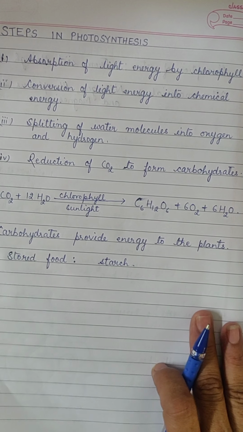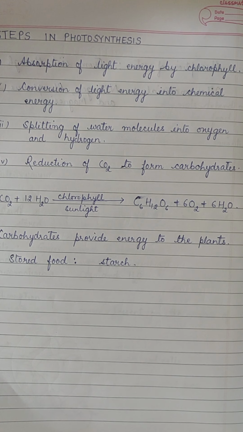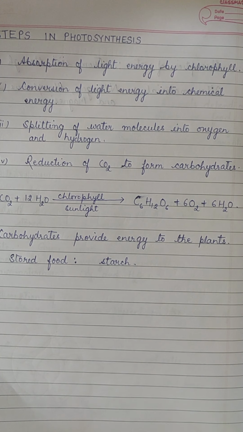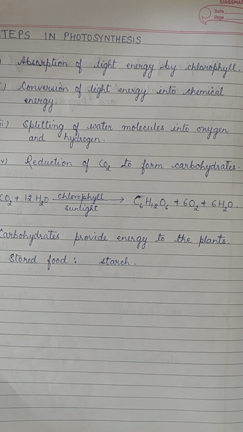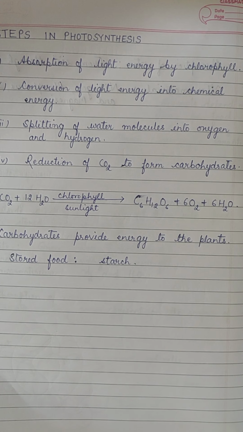Now, steps in photosynthesis. If you study different books, you will see that photosynthesis is a very complicated process. But for class 10th, please restrict yourselves to the NCERT book. Okay, many of you have been asking me about Calvin cycle, about different steps of photosynthesis, light reactions and dark reactions. Please restrict yourselves only to the 3 basic steps that are given in the NCERT book. If you are to appear in other competitive examinations, of course, then there are no limits of the syllabus. But here, concentrate only on the 3 basic steps.